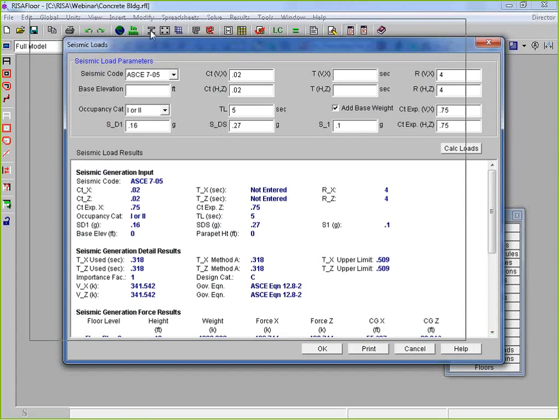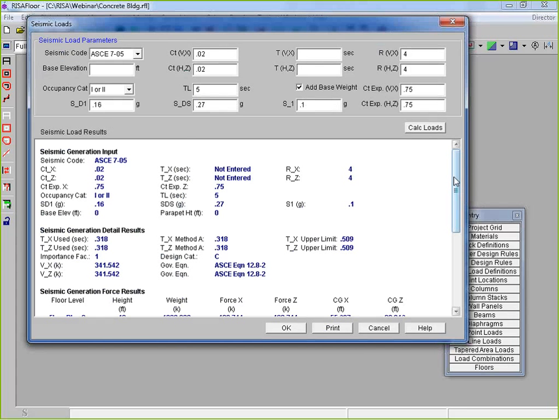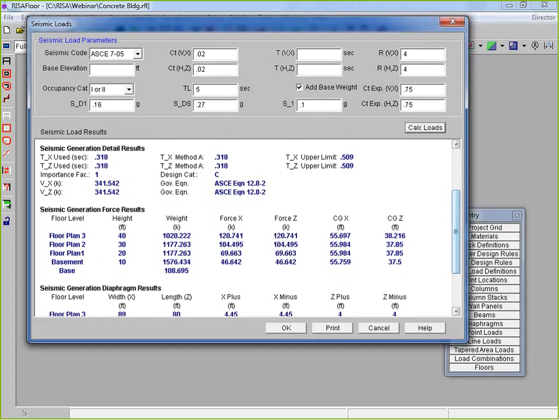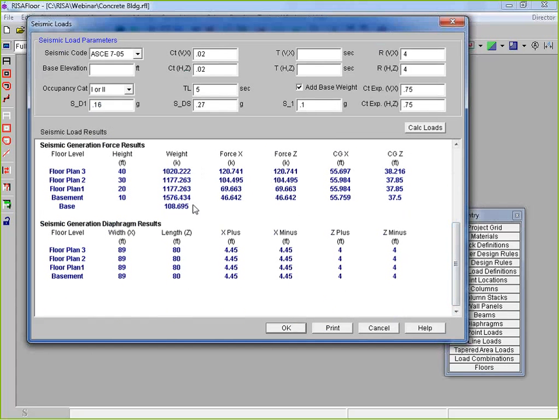And the same thing I'm going to do for seismic. Now, seismic doesn't get that pass on the 10 feet base elevation, because it's based on your weight, right? So you don't actually get to say it's taken out of the model. But you're going to want to put in your SD1, SDS, S1, all of the information. I used an R of 4 for this model. And I can scroll down here, and I can see that on this model, it gives me my base shear, 341 in each direction. I've got here seismic generation. It's going to generate the forces in the X and the Z direction, which gives me the center of gravity and applies it right in the X and the Z direction. Okay, so you've got a list of all of that in the model here, and we're going to say OK.